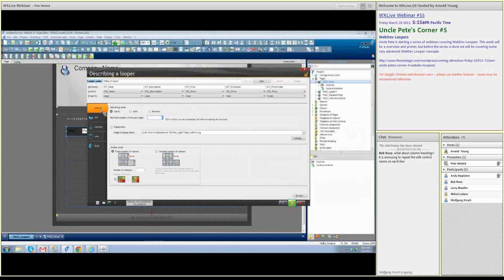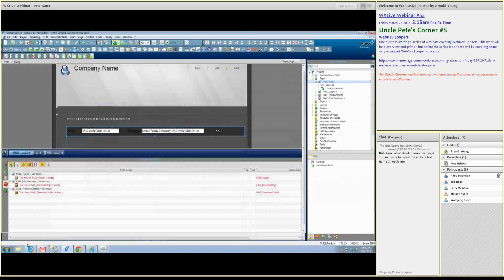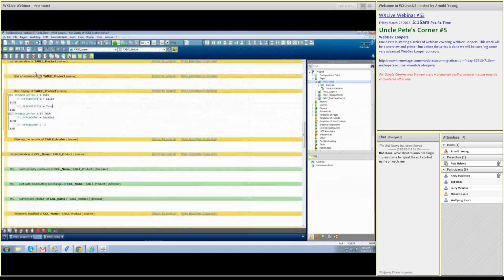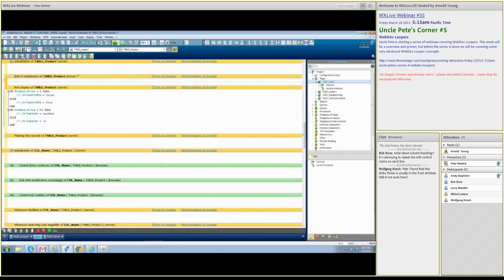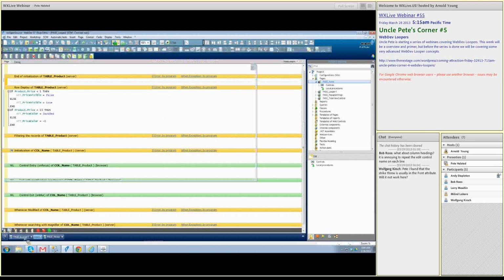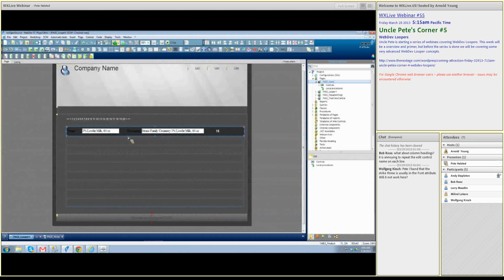This is actually the name of the looper. So if you wanted to hide the whole looper, you just do that. I've still got it called table because we converted it. But that's for the whole table rather than the row, right? If you didn't want a row, you just wouldn't include it in your selection criteria. That would be how you do that.